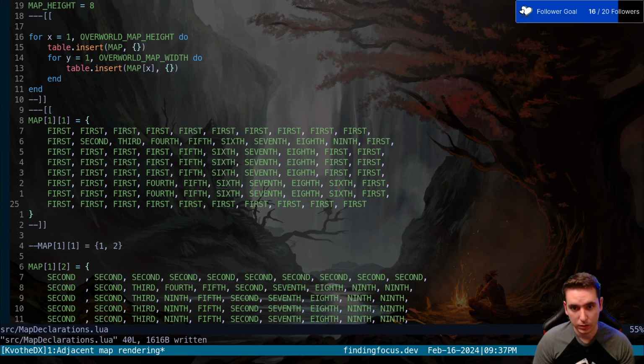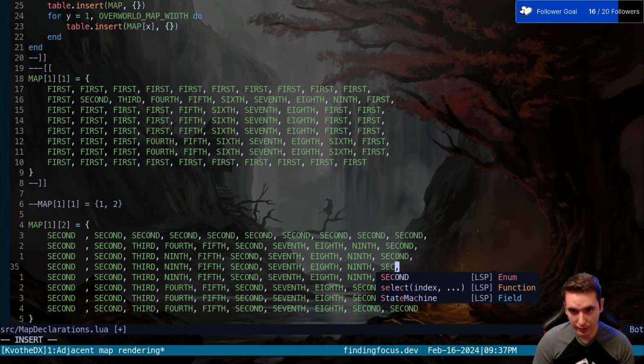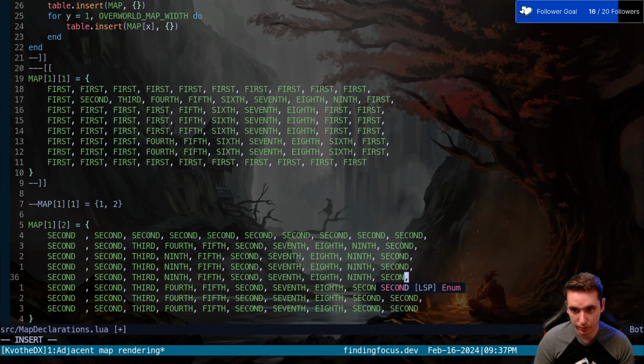Okay, so first level's got first balls all around. Second level's got second balls all around. And then we'll be able to see visually the levels and make sure that they're not scrolling too far accidentally or whatever.